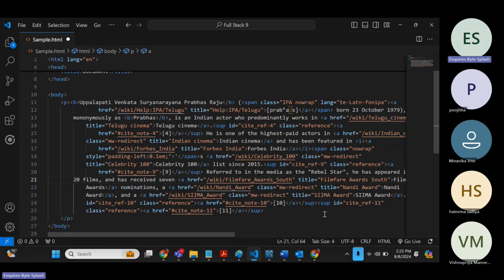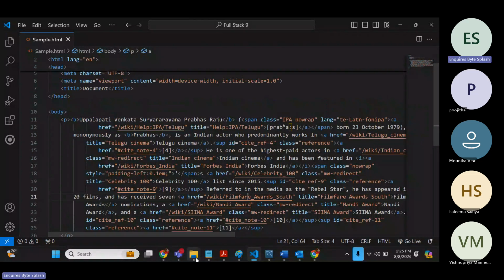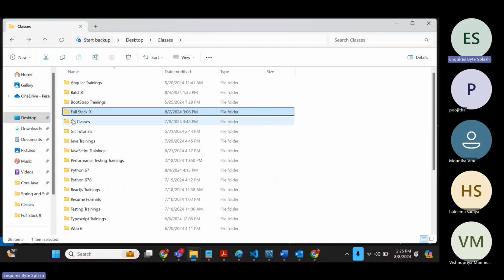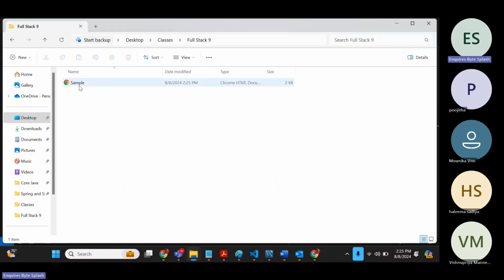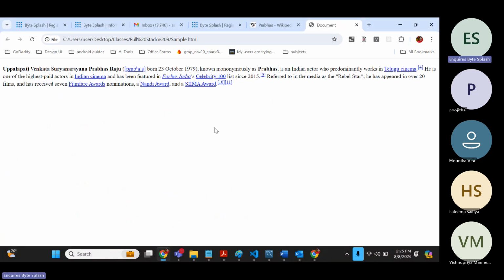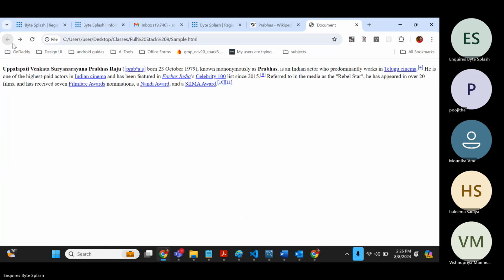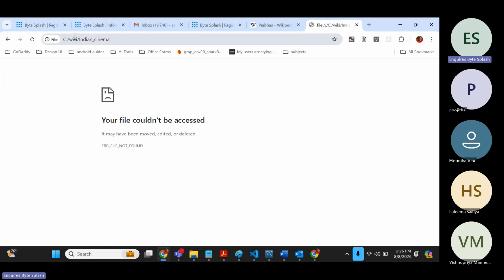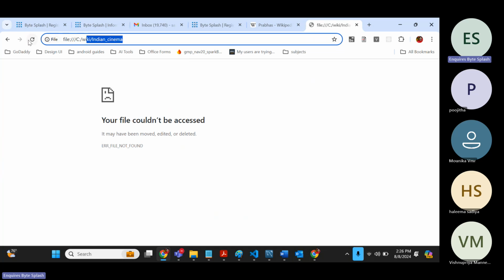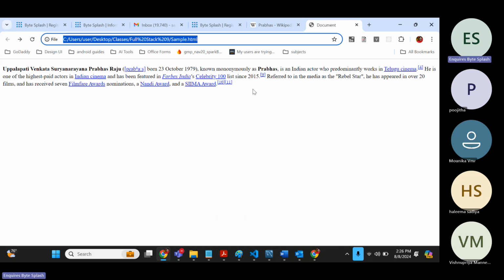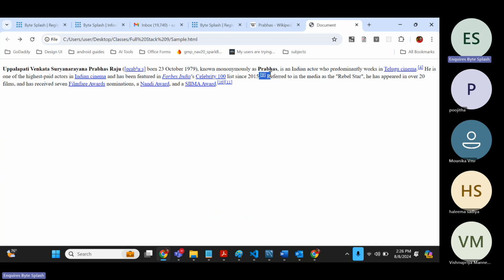Now these all are basic tags only. Now in order to run it, how to run? You already know. Go there and double click it. It will run. You know this. You got it. Whenever I click Prabhas, okay, since I am running in local, it cannot run. That is fine, this is normal. Now you see here power. And there is a subscript, if you know. This is superscript, which is in power. So these are basic tags. Now we will develop the same.